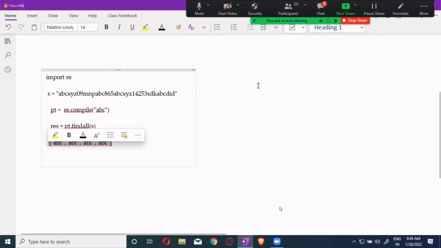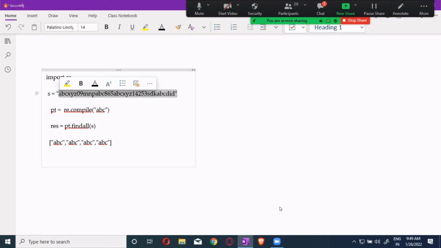Now, this may be my complete text file. I told you, right? Text file. We got the data from the PDF file. We dumped it in the text file, right? From the text file, you will get the data, and that is nothing but a str format. The data will be in string format over here. And in this, what I am trying to find out, ABC, is a pattern.